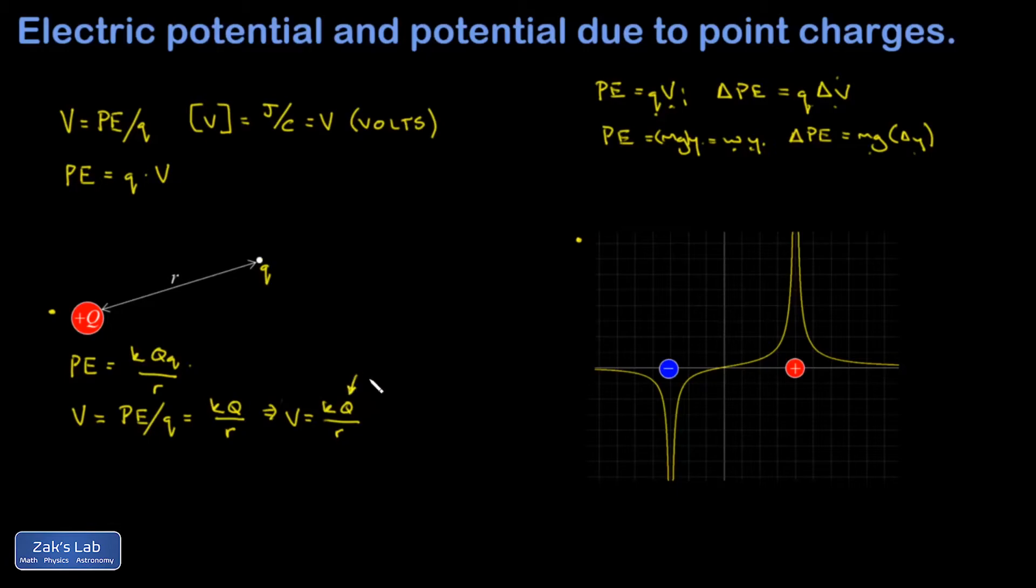I can see that if I plug in a negative q into this formula, then in the neighborhood of that charge, I'm going to have negative potential. And the smaller r is, the bigger it is. So it's spiking to negative infinity there.